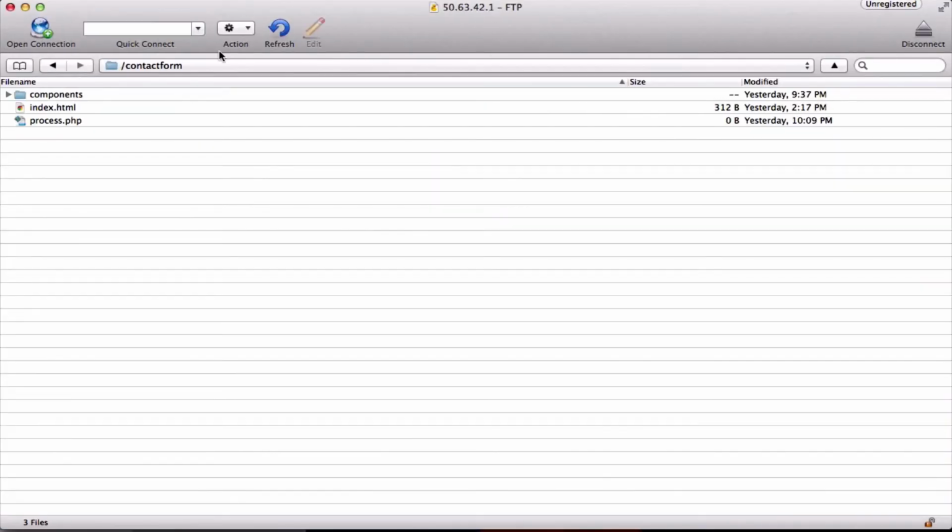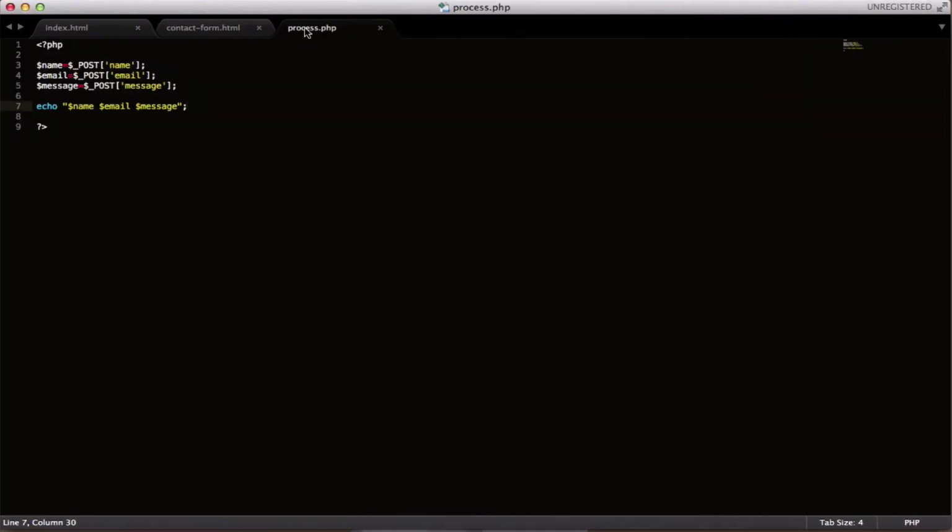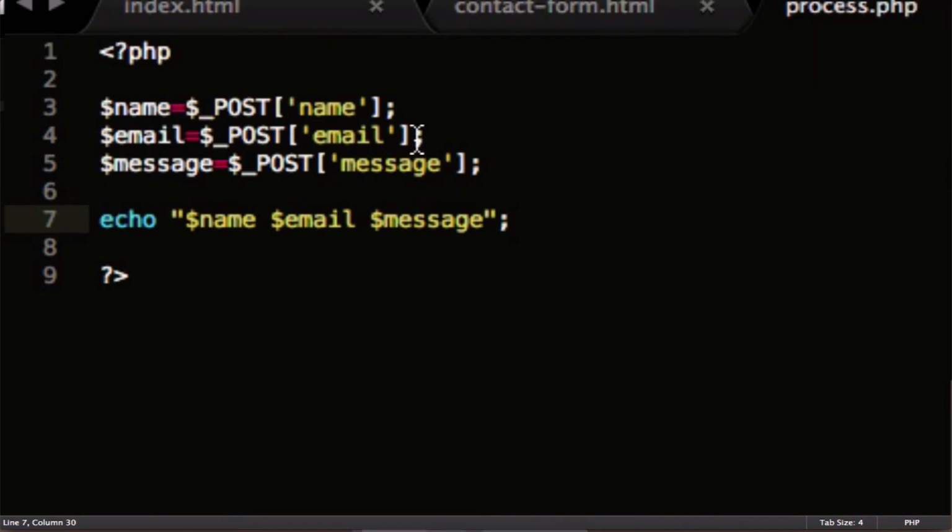Inside of our root directory here, which is contact form, we're going to add a process.php file. And all I've done here is take the post name, post email, and post message, made them variables, and I'm echoing them so that whenever we send our form, it will echo back the name, email, and message that we sent inside of the console log.